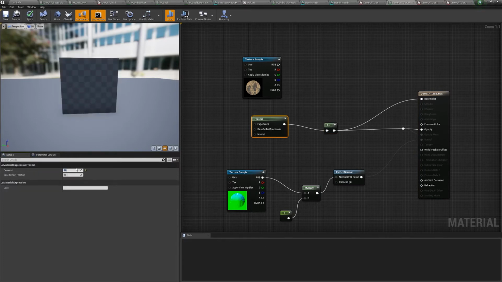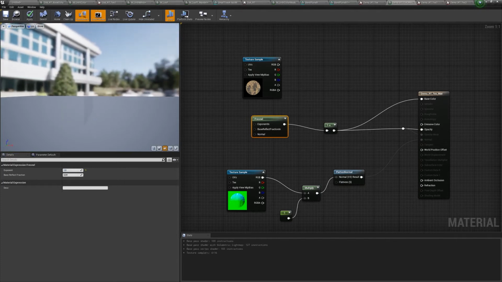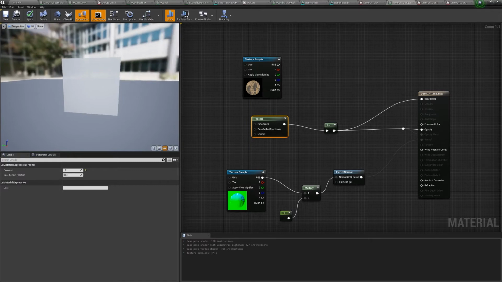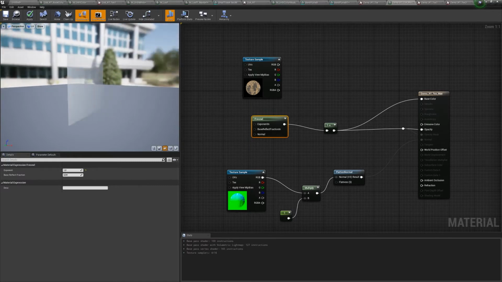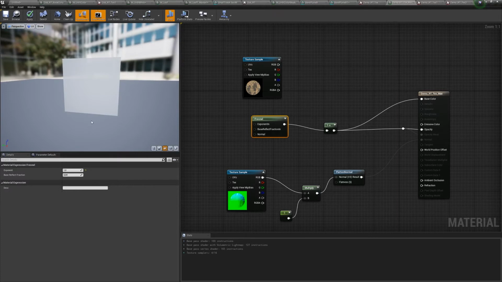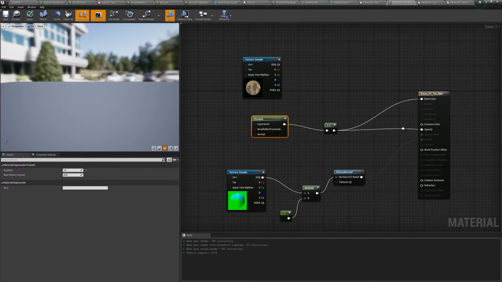Using the exponent, you can adjust how it disappears. So now it fades earlier. Now it's almost fully visible, and now it's invisible. So that can be useful for doing fake 3D objects with textures.